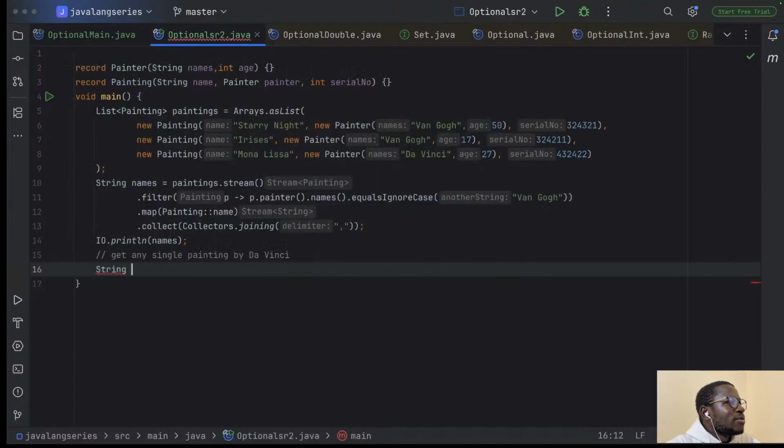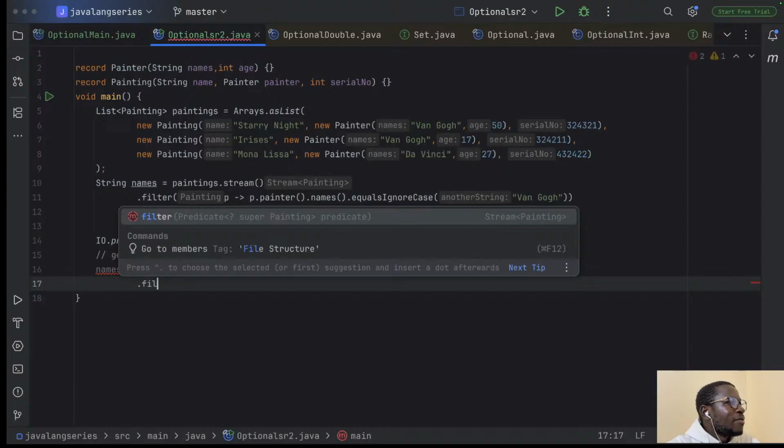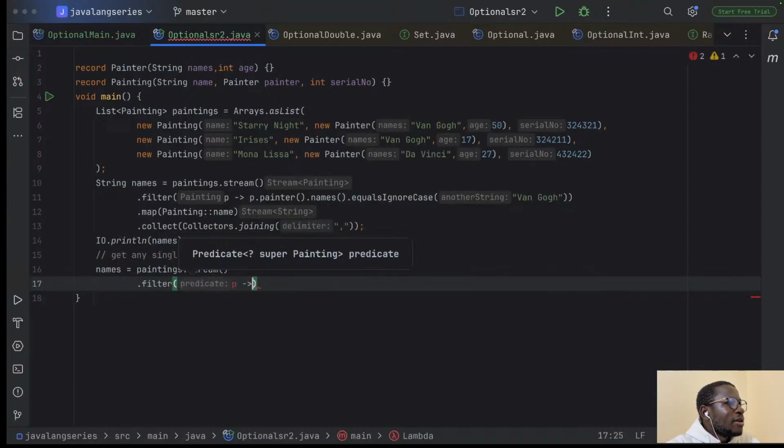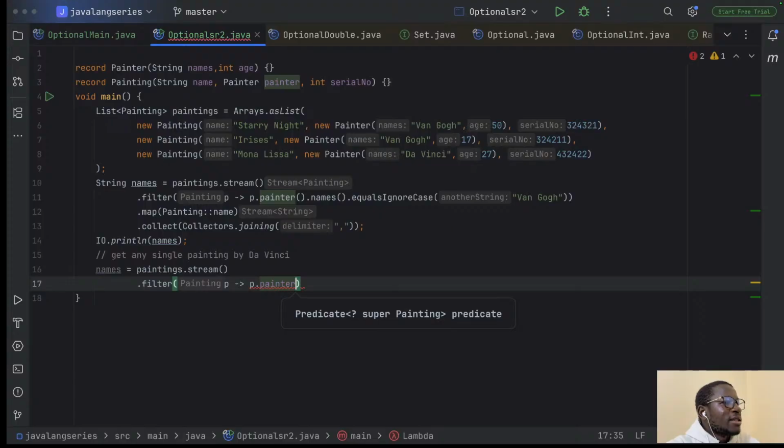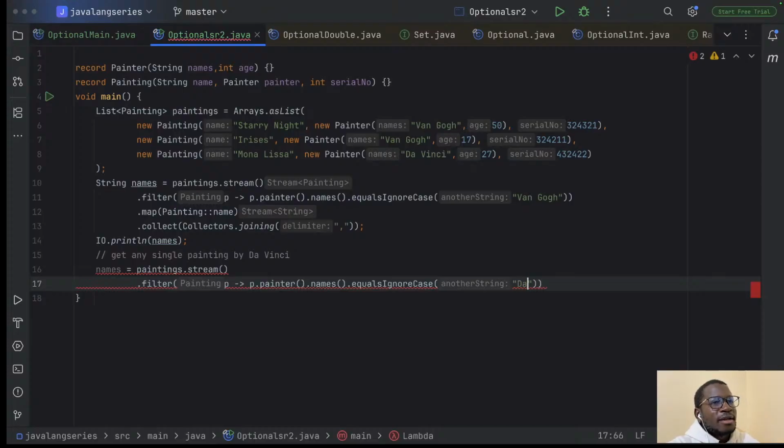So we can do the same operation we did. The names here are the names of the paintings, and I can reuse that variable. And you can say paintings dot stream, and we can apply a filter, and our filter will just check the painting, get the painter, and once we check the painter, we can get their names, and we can check if their name is equal to Da Vinci.